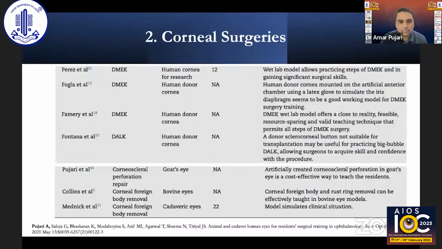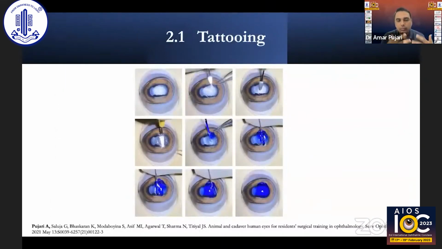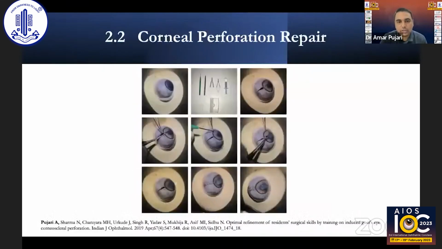In addition, we have systematic protocols where, using the OSCAR scoring system, we are going to grade all these surgeries. We begin from the simplest surgery to the complex surgeries. This is corneal tattooing. By epithelial debriding as well as by making a corneal pocket, we teach them how to stain the corneal stroma. And this is induction of the corneoscleral perforation. We take a good looking eye and we induce a clear corneoscleral perforation, as well as, in advanced training programs, we induce ragged or irregular corneal wounds and scleral wounds.